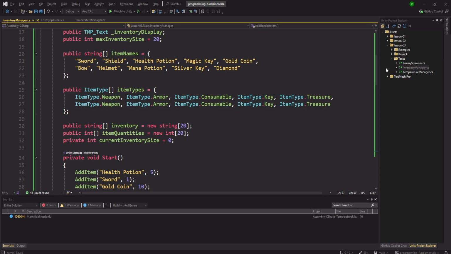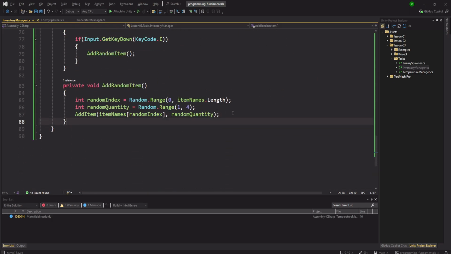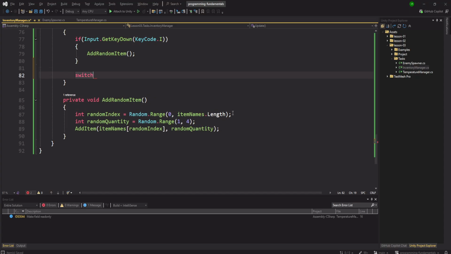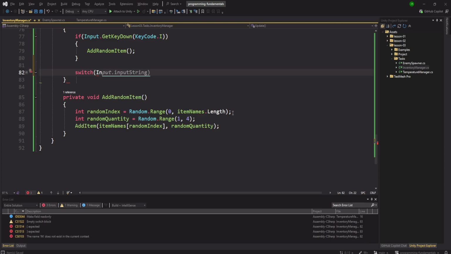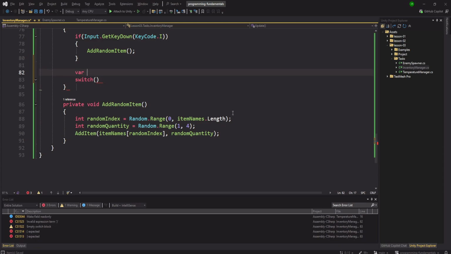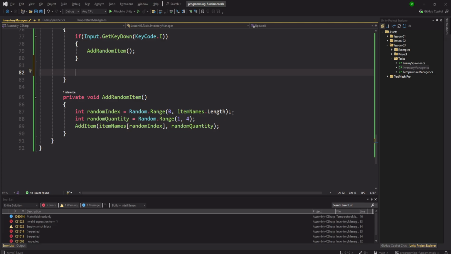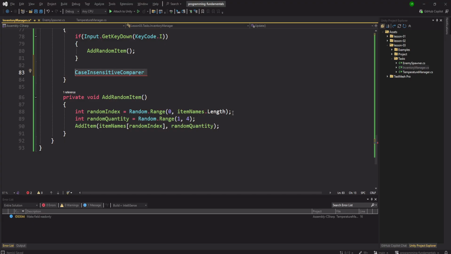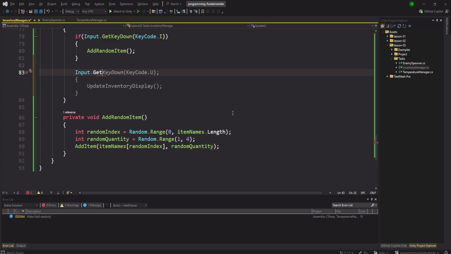Consumable, key, and treasure. Switch on input key. Input.GetKey.